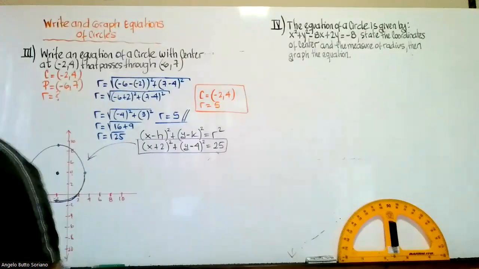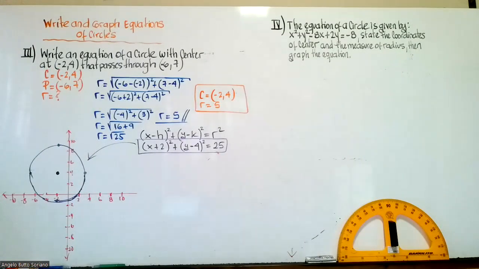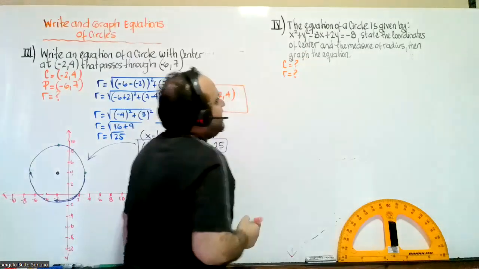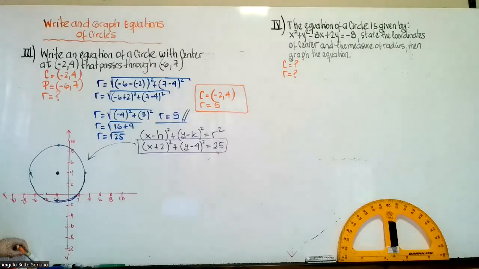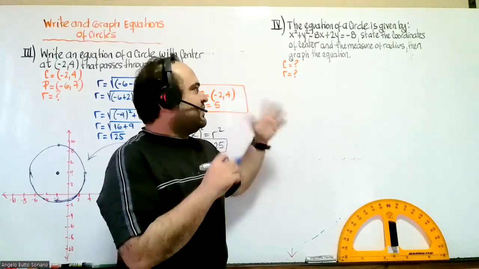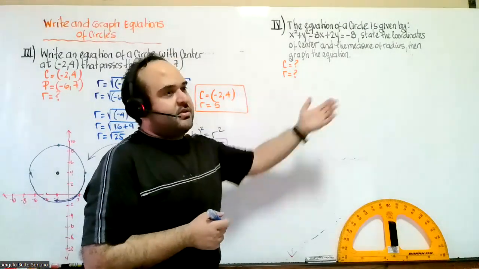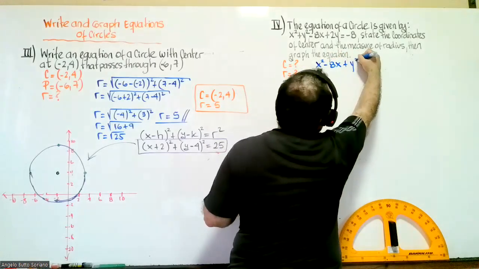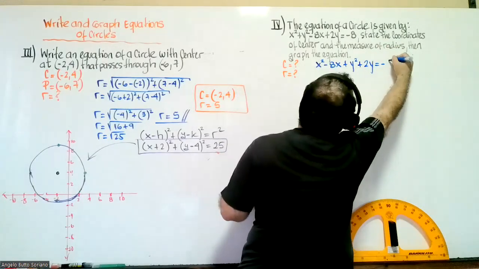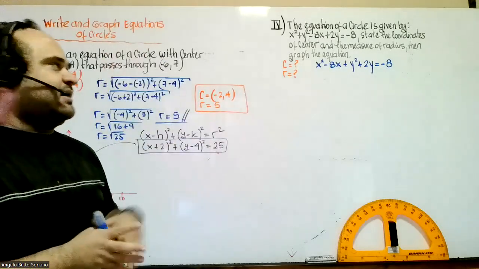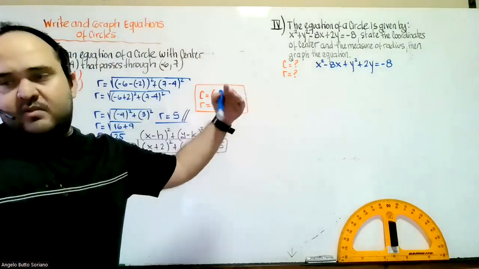My goodness, this problem is totally different from the ones we analyzed in the first 3 examples. Basically, we have no idea what the value of the center is, or the value of the radius, and the only tool that we have up to this point is the equation of the circle. Actually, we can arrange this equation, grouping the x terms together, the y terms together, and the constant to the right side. I mean, x squared minus 8x plus y squared plus 2y, and this will be equal to -8.